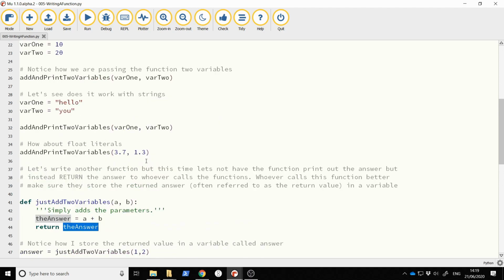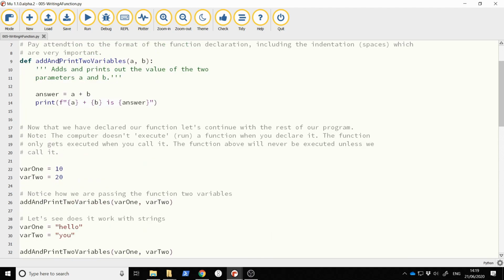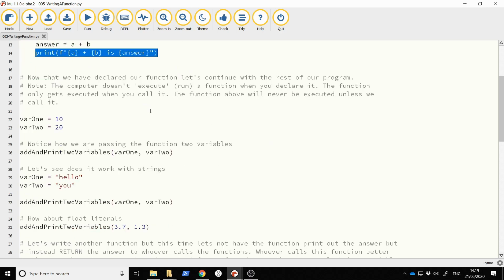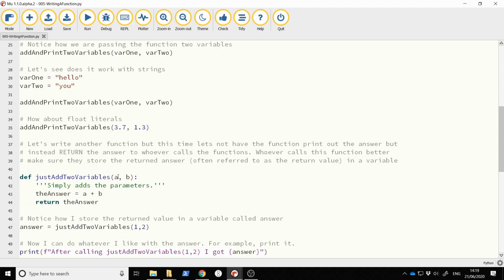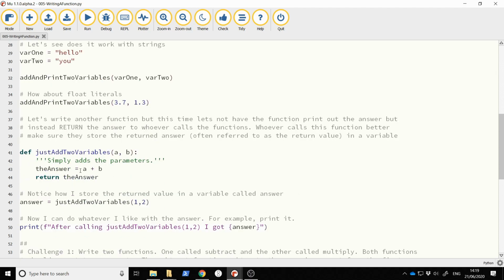Notice the subtle difference between this one. This function didn't return anything, but it printed it out to the screen. Now that assumes the user wants it printed out to the screen. Maybe someone doesn't want the answer printed out to the screen. So this function here doesn't print out anything to the screen, but it gives the answer back. And then whoever calls the function, if they want to print the answer out, they can. If they don't, they don't have to.